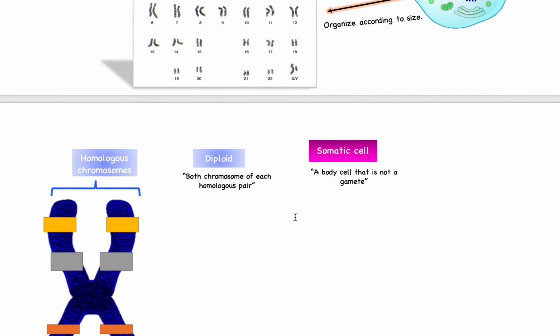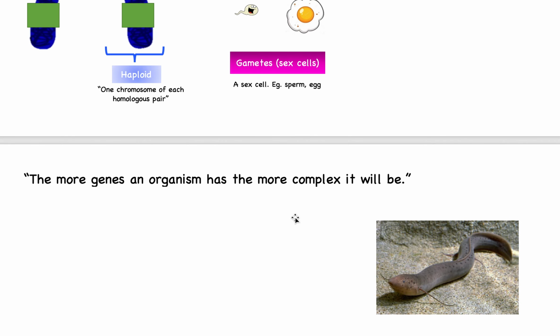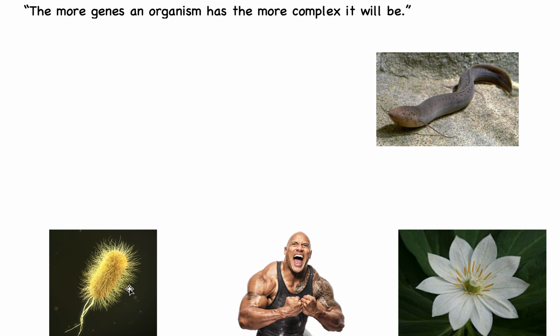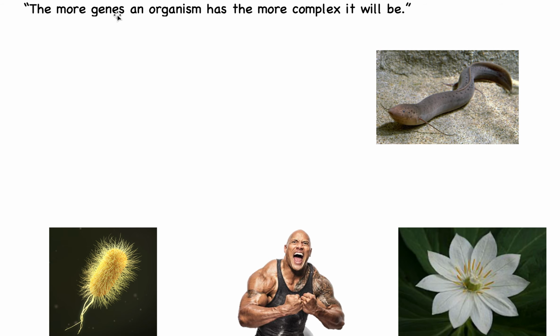Okay, last thing here, that's very important. When you look at this image here, which organism do you think has the most DNA? Most people, including me before, would say this guy, the rock, and then probably this fish, and then this flower, and then this bacteria. If you think this, you're actually wrong. So this statement here is not true.